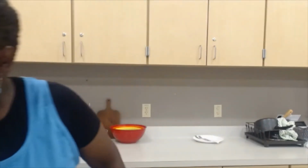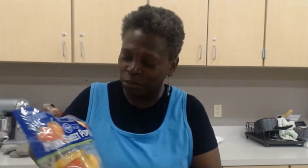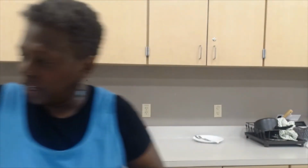Sure. And I love these little miniature sweet peppers. These are pretty good. I usually buy these because I put sweet peppers in everything, in my eggs in the morning, so you might see onions and pepper and tomato in my eggs as well. But these are really great, and they're a little bit sweeter, I think, than the full-grown ones too.